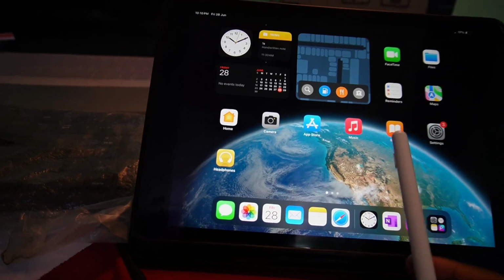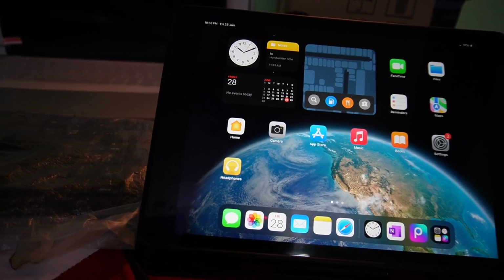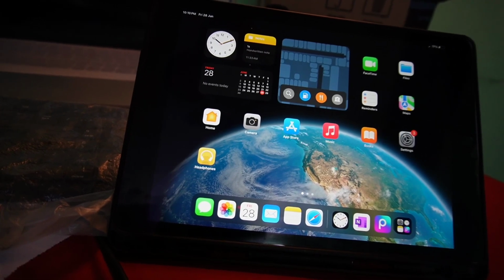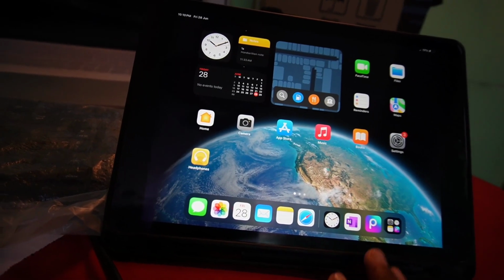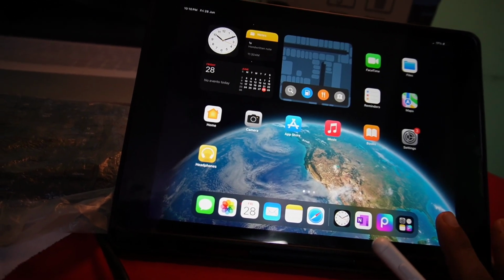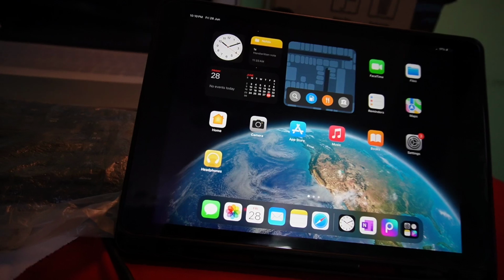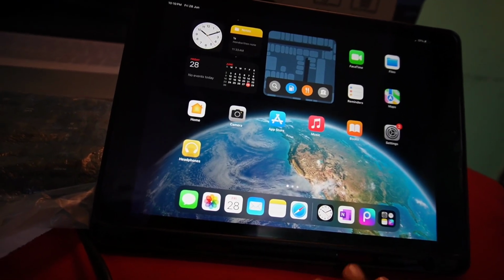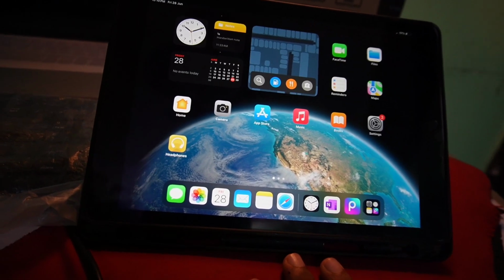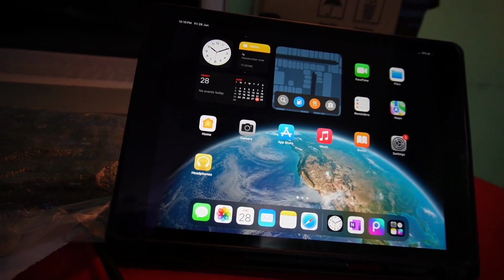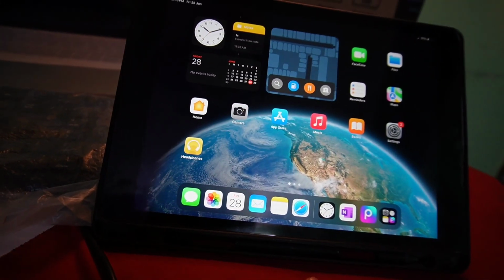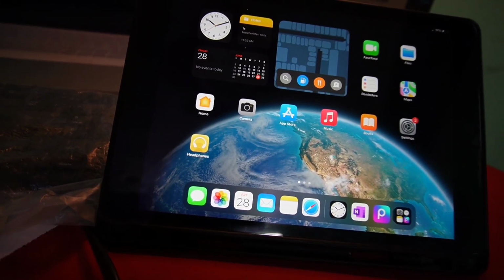I just got this iPad at around 26,000 in a sale. But many of the students or many of the people got this iPad at 21,000, guys, and it was a great deal. I didn't use my credit card, but you can use it if you have one. Right now I'd recommend you go for the 10th generation instead of the 9th generation. I have been using this 9th generation, but the 10th generation can also be purchased for around 30 or 32,000, and that is a great option rather than this, because this one is a year older. So I hope you get it.